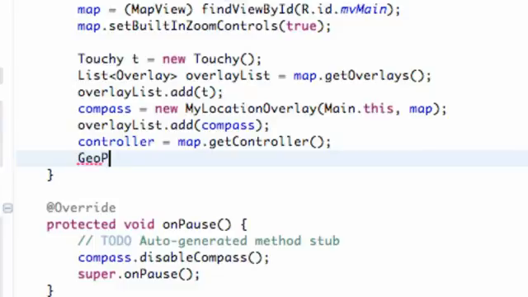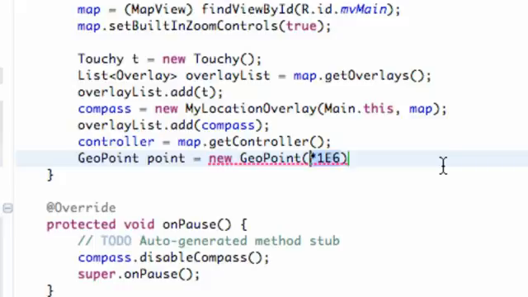So let's set up one of those within our onCreate method. So we're going to say GeoPoint, and we're just going to call this point. We're going to set this equal to new GeoPoint. And within the parameters it takes the latitude and longitude. So if you know the latitude and longitude, make sure if it's like 1 point something something something, you need to take it times 1e6, and that'll get it in a format that Android likes. So just keeping that in mind, if you have a longitude that's 1.743 or something like that.